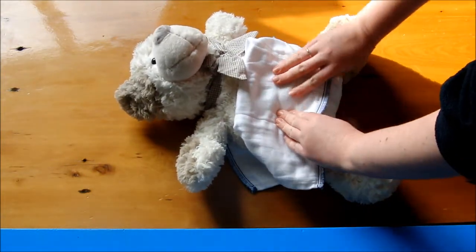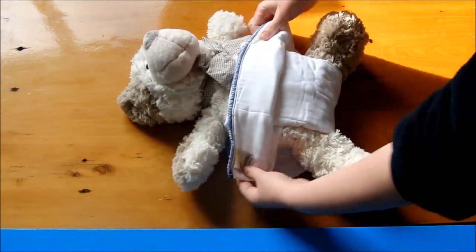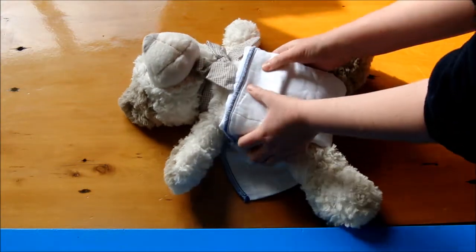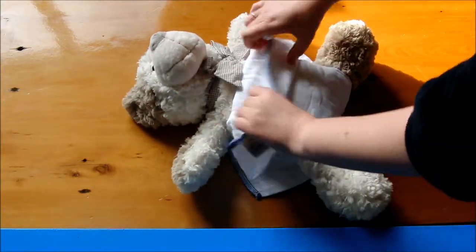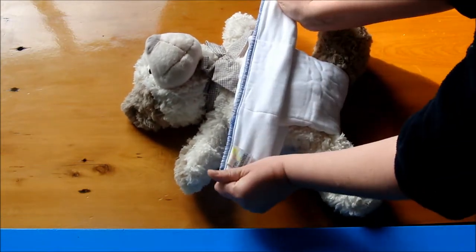What I like to do to reduce bulk between the legs is fold this bit up here. As you can see, we end up with two extra long wings which you wrap around the baby like so. Or you can leave them down, it's up to you. I basically do them up like that and tuck those around either side.